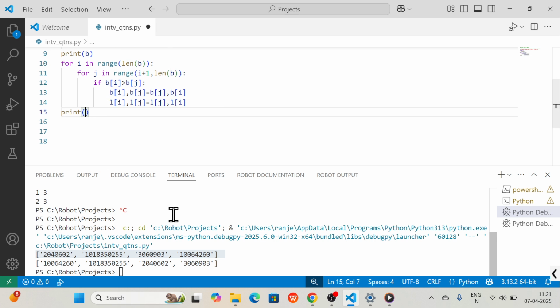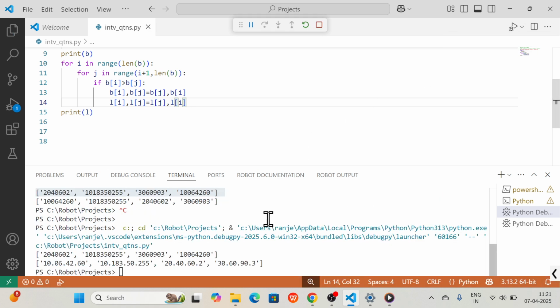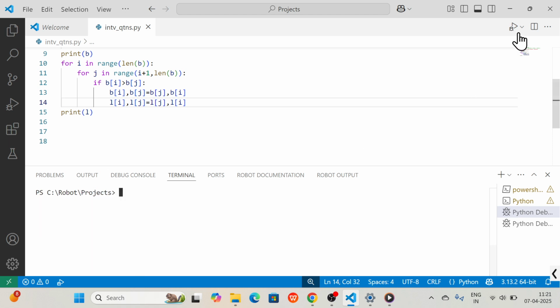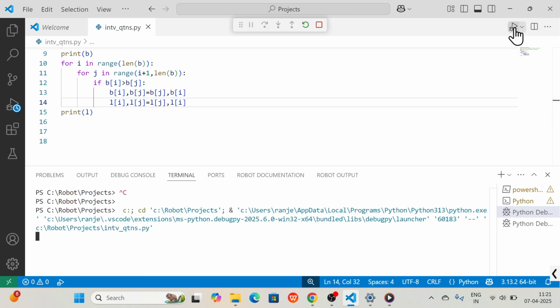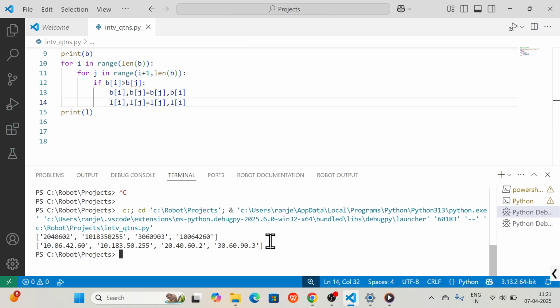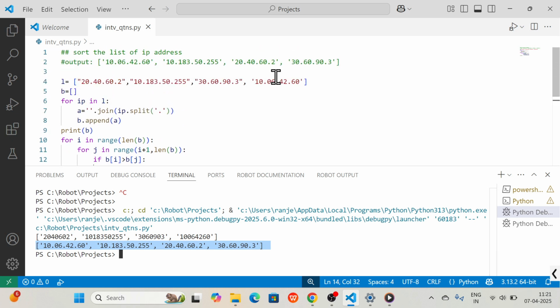Instead of printing b, I will print l. Look, now the IP address is in ascending order. This is the expected result.